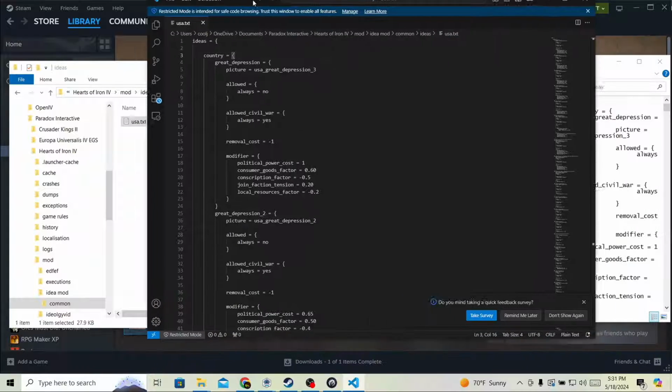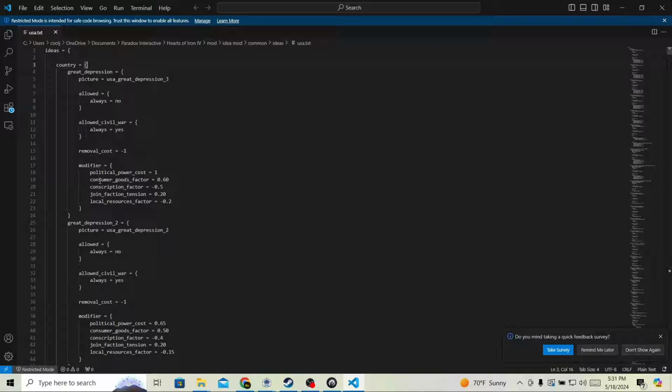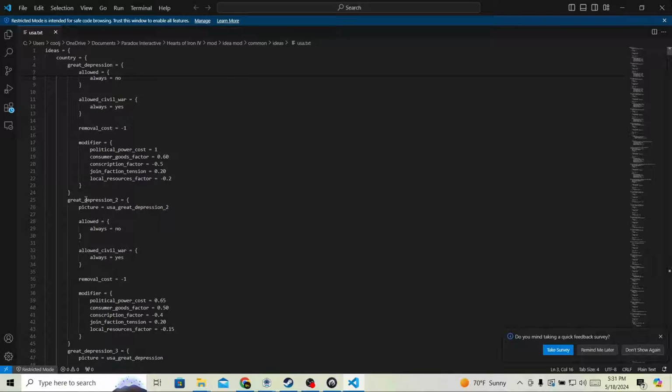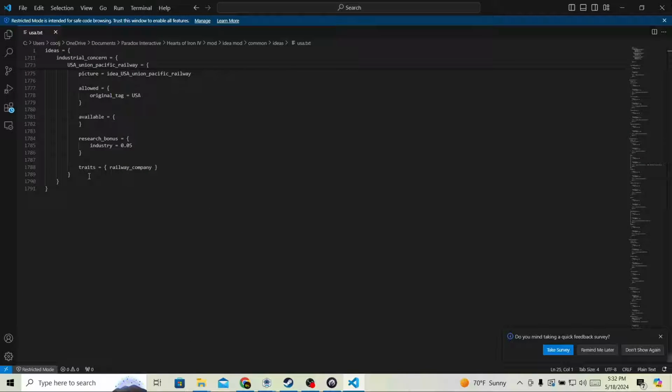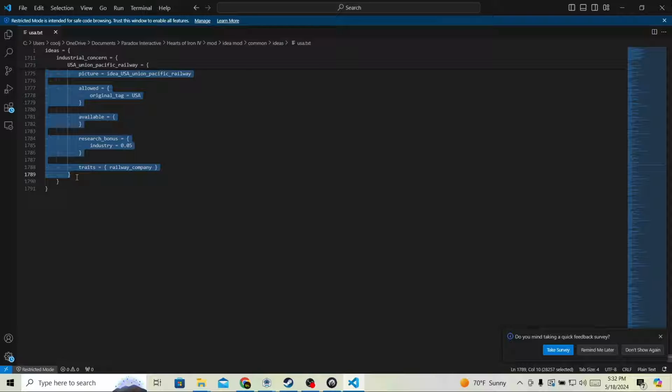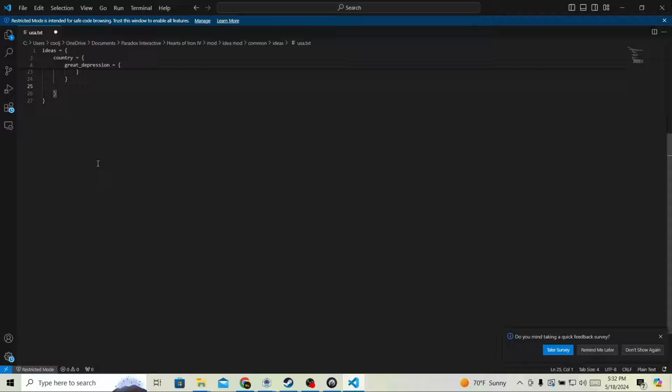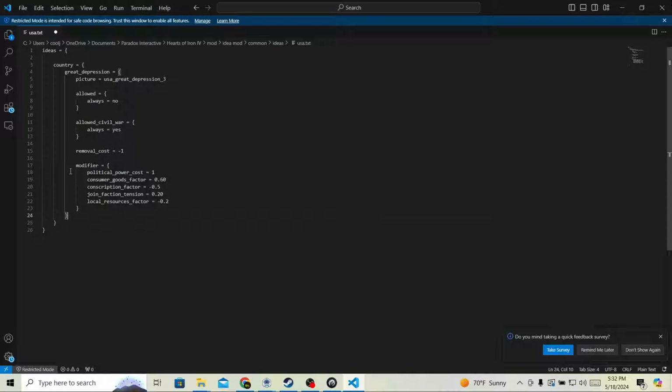Alright, we're gonna clean this up a tiny bit. So right here, Great Depression 2, we're just gonna click right here, scroll all the way down, and erase this third bracket. So you click shift and then you click to go right here and you click erase. Now, before you continue, you want to make sure this one, so clicking right here, links up with right here. And you want to make sure all these basically link up, which they do.